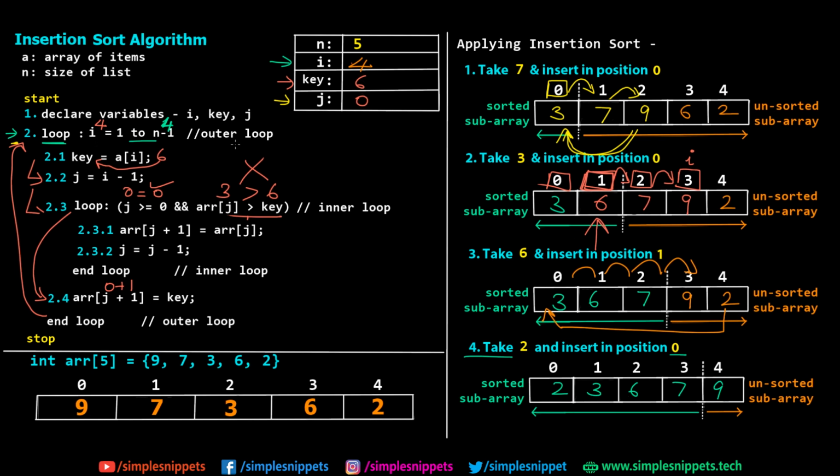If you have to make a distinction between selection sort and insertion sort, in selection sort we were selecting the smallest element in the entire array and bringing it to the sorted subarray, and then moving ahead one place in the sorted subarray. But in insertion sort, we don't select the smallest element; we select the next element, compare it to the elements on its left, and insert it in its appropriate position. Insertion sort is pretty similar to how we sort playing cards, and that's why it has a lot of similarities with that.